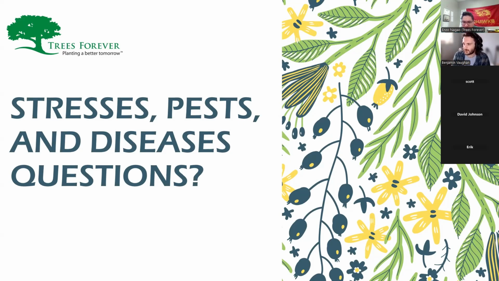We just had a question come in from Sally. Are edgers around a tree, bordered with sand, harmful to the tree? It definitely can be, because it can cause encircling roots. Especially if they're buried in the ground, the roots will hit that wall and just grow back around. So that can constrict the tree eventually. But if it's wide enough, then it's not necessarily a problem. But you definitely don't want to have that within a foot of the trunk or something like that, I would say.